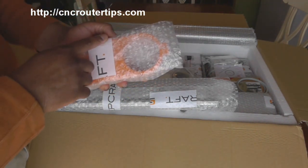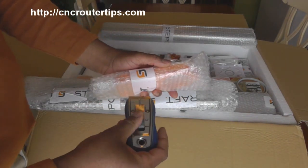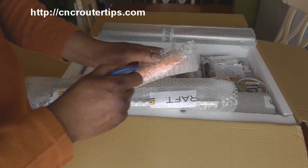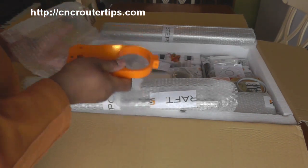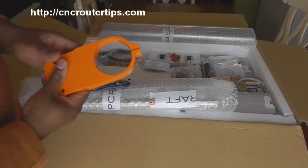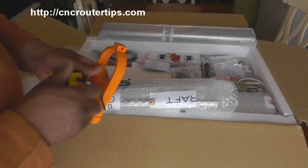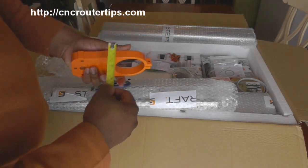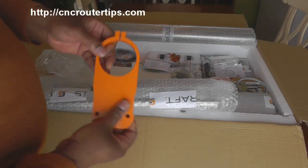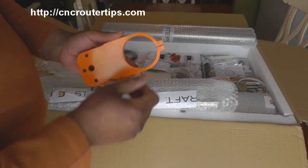This is the mount for the spindle. Goes on the bottom of the Z-axis and is attached to the X-axis. Looks to be about a half inch thick or more. Three quarter. Okay, 3/4 inch aluminum, powder coated. Put your spindle in there.